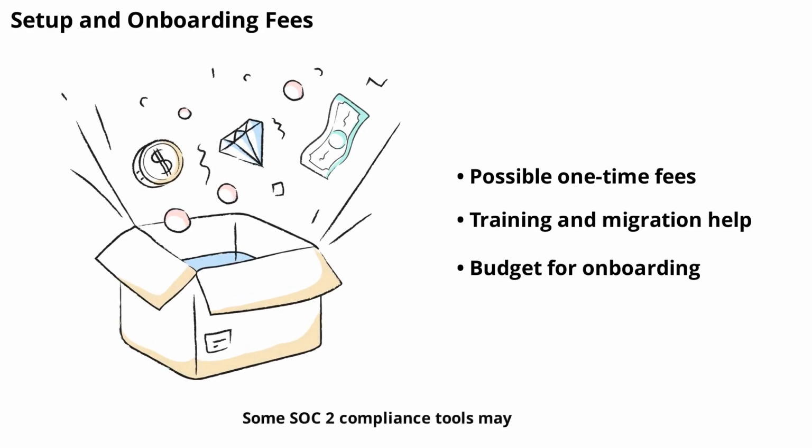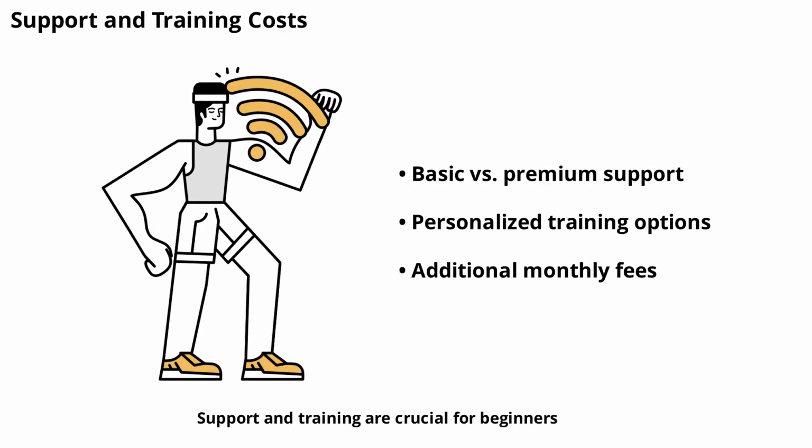Some SOC 2 compliance tools may charge a one-time setup or onboarding fee, especially if they offer personalized training or migration assistance. These fees can range from $200 to $1,000, depending on the level of service. While not all providers charge this fee, it's important to ask about any upfront costs so you can plan your budget accordingly. Support and training are crucial for beginners.